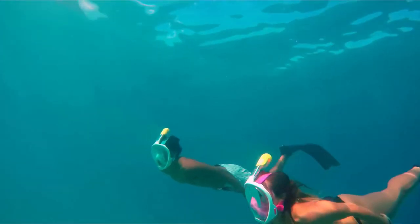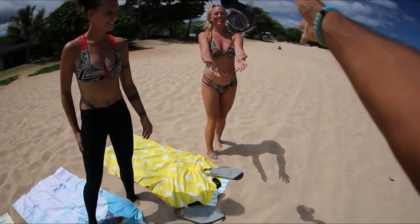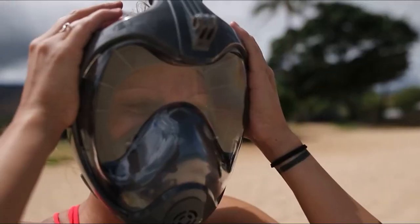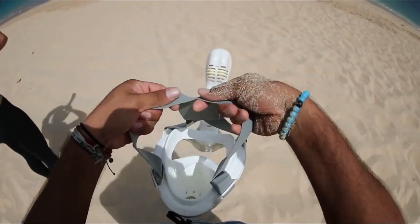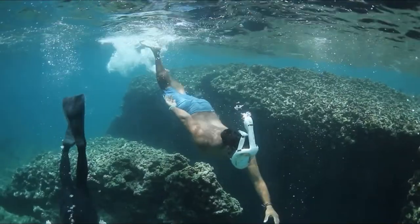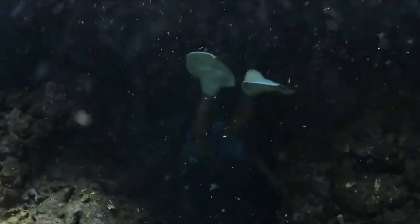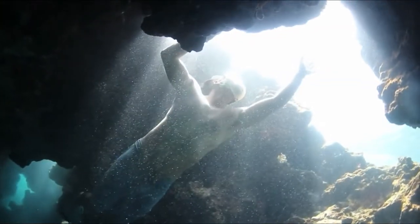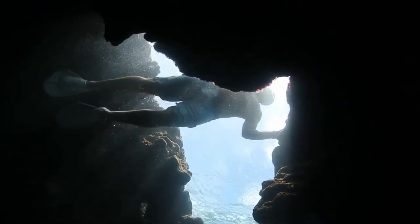The full face snorkel mask boasts a field of vision of around 180 degrees, broader than a standard snorkel or diving mask. Thanks to the clever design, there's no fogging in the Ninja Shark full face mask — all fogging takes place in the lower chamber, which is completely separate from the viewing area. The tube uses a dry top snorkel design with a plastic ball inside that rises up as you submerge, blocking the tube and stopping water from entering the snorkel.